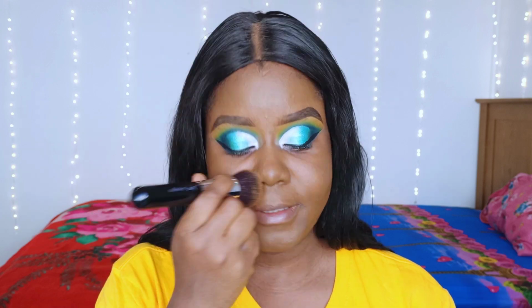So guys, this blended out so good. Let me try and come closer so you guys can see how smooth. There are no lines because it's quite dense. Okay, so there are no lines. It blended out so well. I love this. It's going to be my new foundation brush.